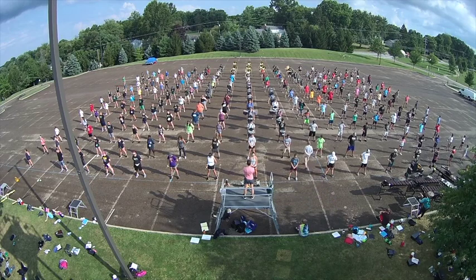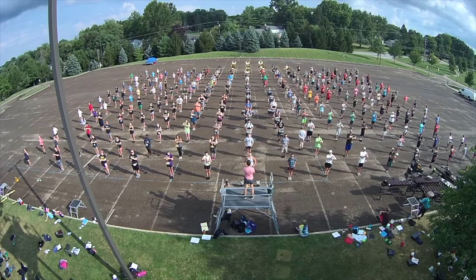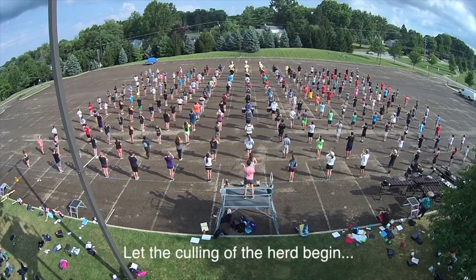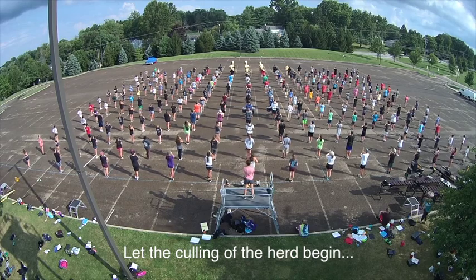T-tip, butt kick, clip, one! T-tip, up, out, face, one, two, three. 16 steps forward and halt. T-tip, forward, march!